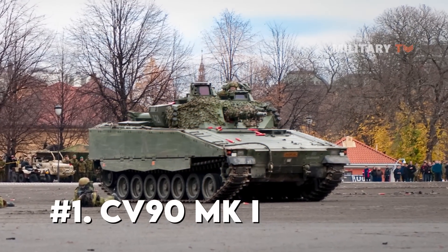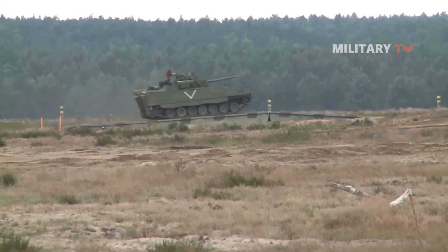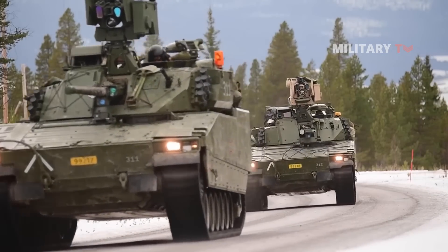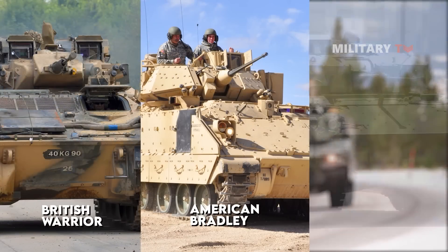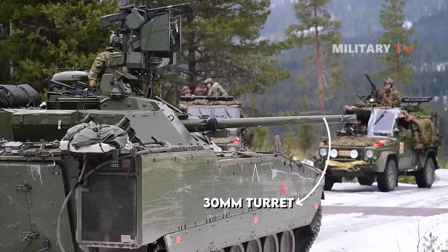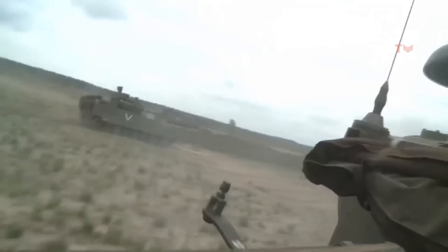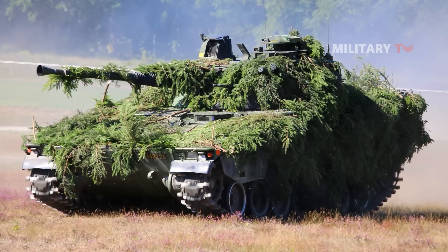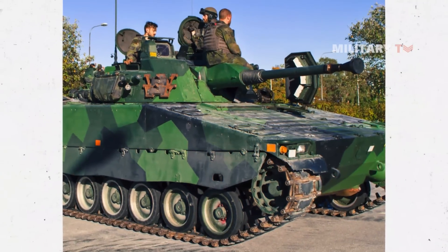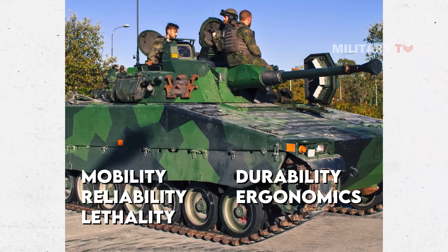Number 1, CV-90 Mark I. The next CV-90 variant, called the Mark I, was delivered to Norway. CV-90 Mark I won the Norwegian competition for a new IFV, beating out the American Bradley, British Warrior, and Austro-Spanish Pizarro, or ULAN. The CV-90 Mark I had a newly designed two-man 30mm turret, evolved from the 25mm turret. The CV-90 Mark I was the first IFV to have a high hit probability performance during suppression fire modes, both while moving and against air targets. Several improvements were made on the CV-90 Mark I over the original Swedish CV-90. These vehicles showed positive results during the trials on mobility, reliability, lethality, durability, ergonomics, and survivability.